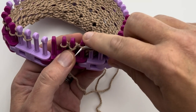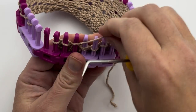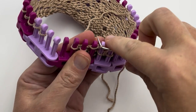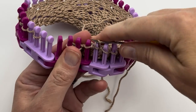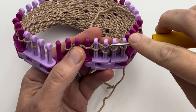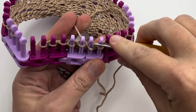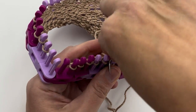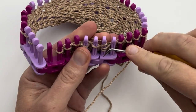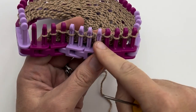So let's do that again. We're going to pick up 1 and move it, yarn over, and work these 2 stitches together, and then knit 1, and then knit 2 together. So pick up, we're going to skip a stitch, pick this one up and move it back 1, or you can do the trick where you knit that first and then move it back and knit it together. So go ahead and knit up and over, and then we have a yarn over.